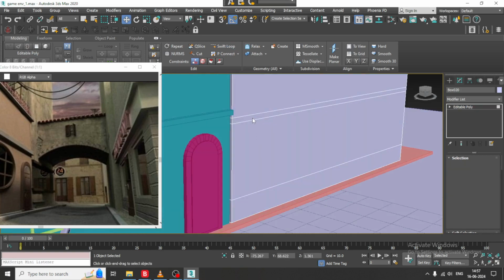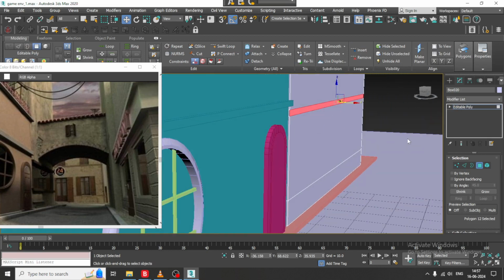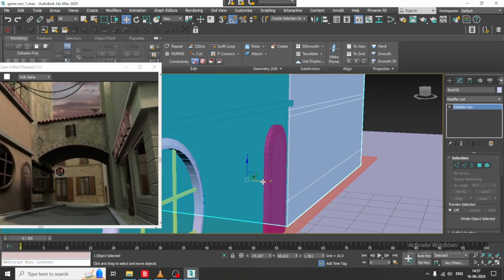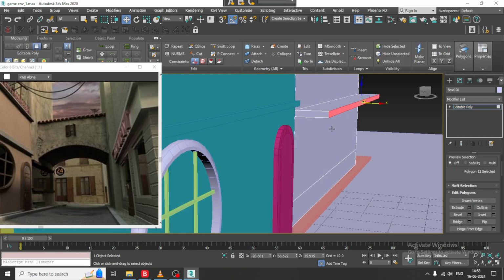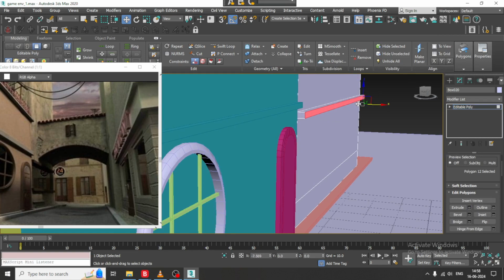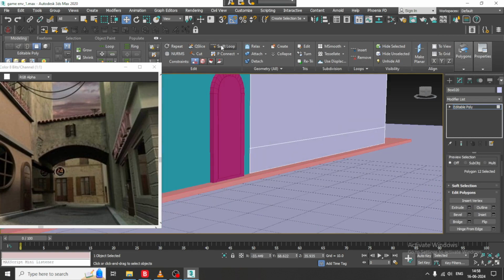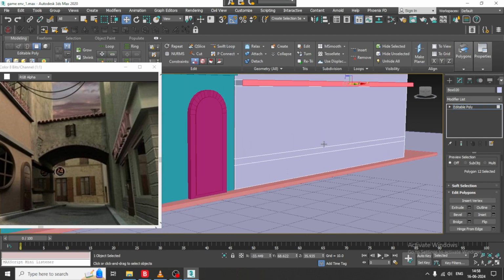Select these polygons and let's extrude a bit. Again take one more swift loop.